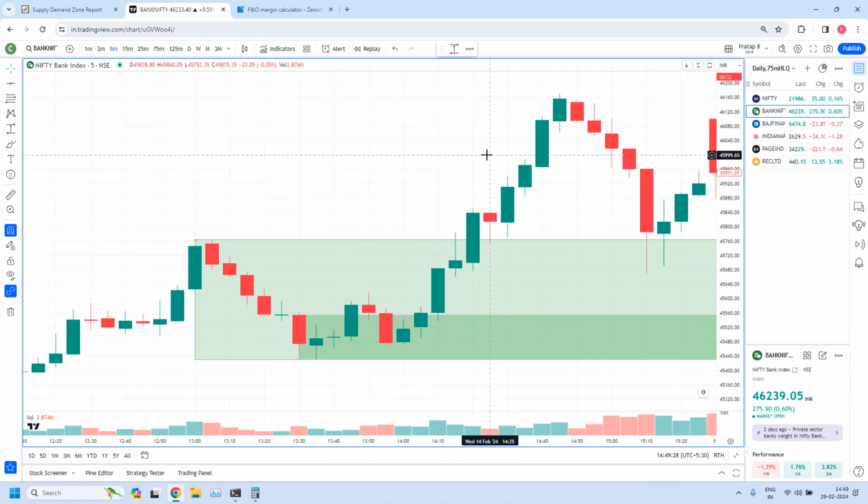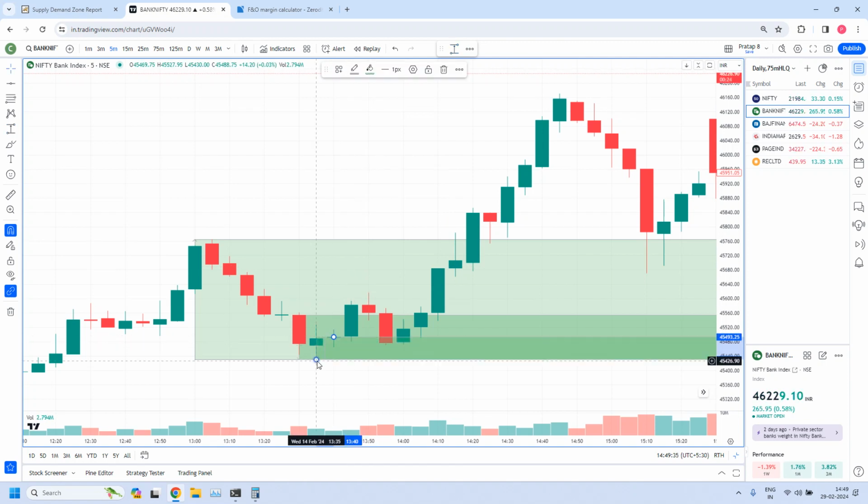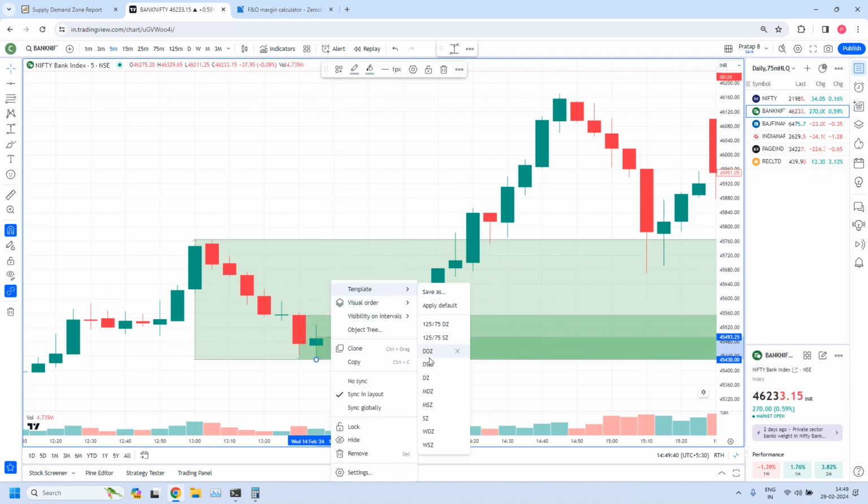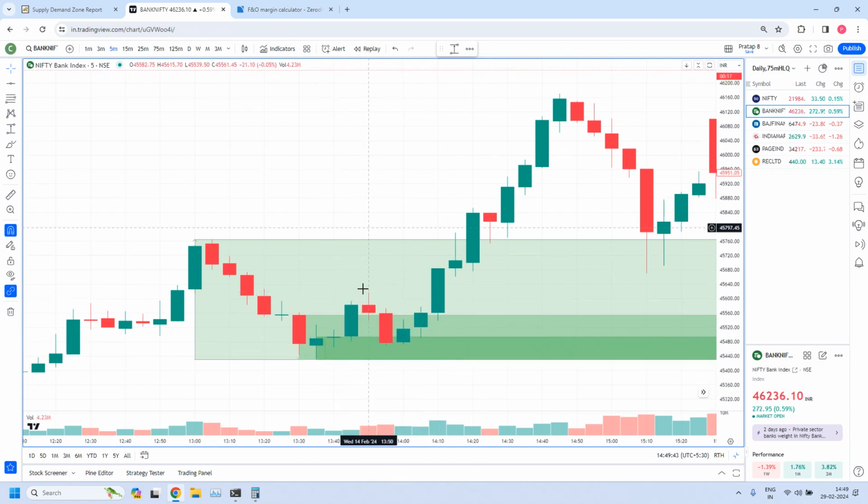So this is the first one. We have a drop, base, drop. This is a demand zone. And already it is tested once and gave an entry. But again, drop, 2 base candles and a rally. This is created. You have one more zone. So here also you can plan a trade again. The one below is tested, but this is a fresh zone. Drop, 2 base candles and a rally.